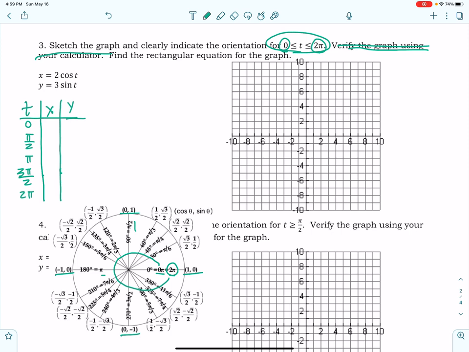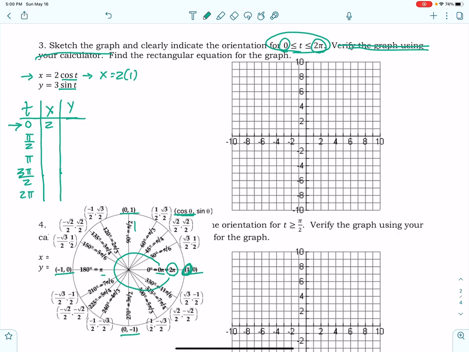Okay, so now I'm going to look at the fact that my equation for x has cosine. Remember, the x value in our ordered pair is cosine and the y value is sine. So we're going to use this idea to fill in our table. So x is equal to 2 cosine of 0. At 0, the cosine value right here is 1. So what I'm essentially doing here is just replacing cosine t with its value at that ordered pair. So it's 2 times 1, which is 2.